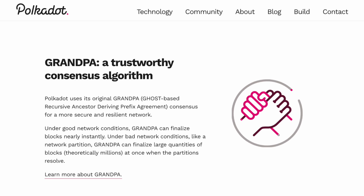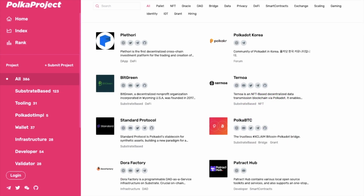Polkadot uses something called the Grandpa consensus, which is used for a more secure and resilient network. In good network conditions, Grandpa can finalize blocks in seconds. And in bad network conditions, such as a network partition, Grandpa can finalize large quantities of blocks at once when the partitions resolve. And there are hundreds of projects already building on Polkadot. Some examples include cloud platforms, a browser extension wallet, and different types of block explorers.